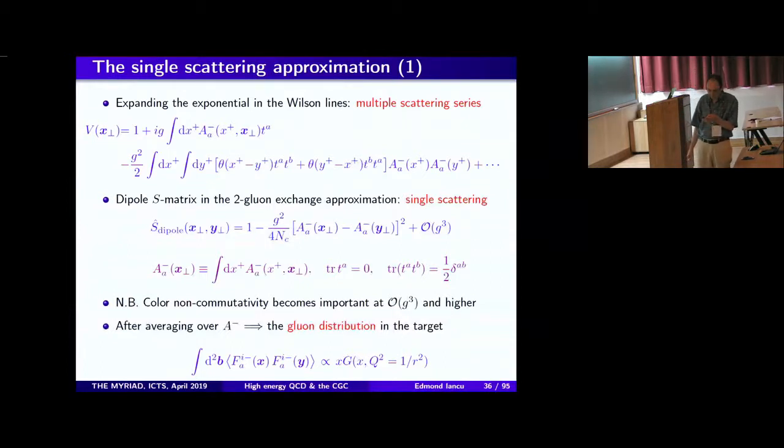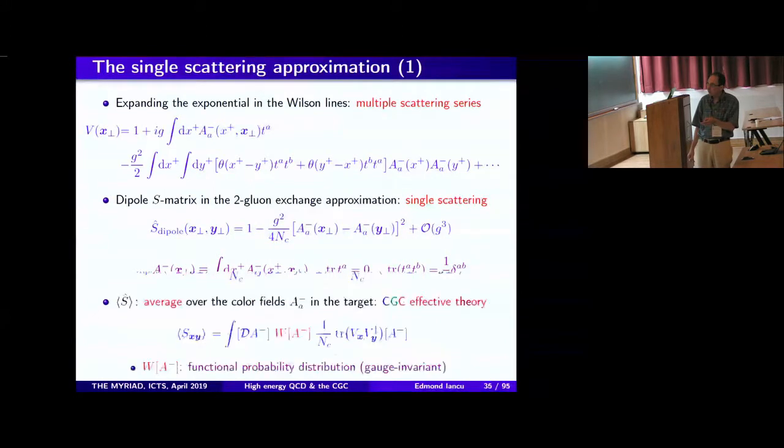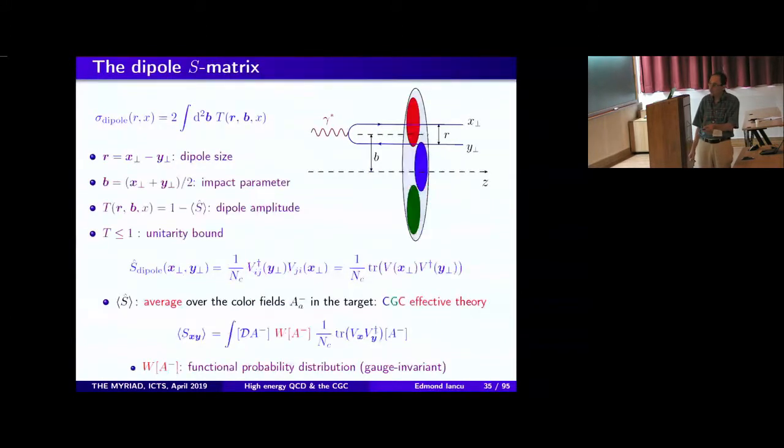Okay. So before I show you how to compute this expectation value in a non-trivial setup, which means with non-linearity effects to all orders, let me first recover the limit of the single scattering. Because I built a complicated formalism with Wilson lines and all that just because I wanted to do multiple scattering to all orders. But the single scattering should be trivial. It should be the same as in the covariant factorization that everybody knows.